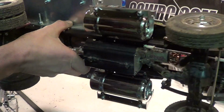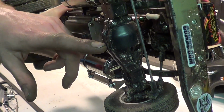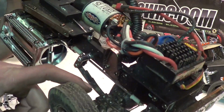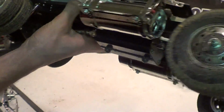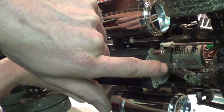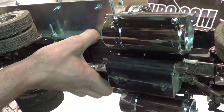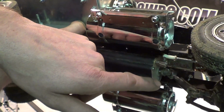So to convert it to a 6x6, it has a Tamiya TLT-01 front axle. I had to drill holes in the leaf springs to put the 2 screws in there because you can't use the U-bolts anymore. The transmission, I had to take the lower transmission shaft, and the front of it, I added about 1/4 of an inch in length to it. I just welded a little piece on and then ground it down so it was round again, so I could put a drive line on it and make it 6-wheel drive.